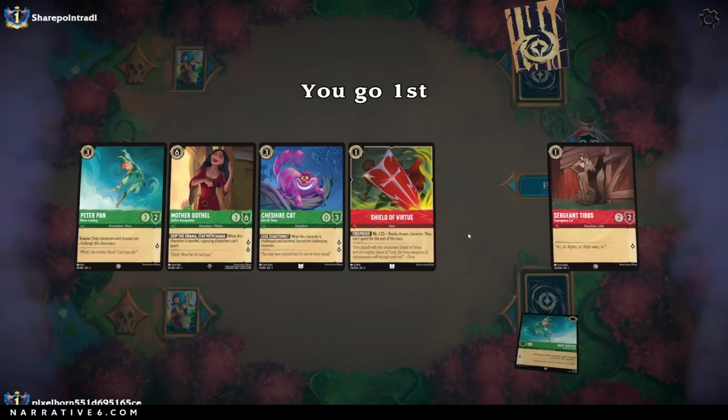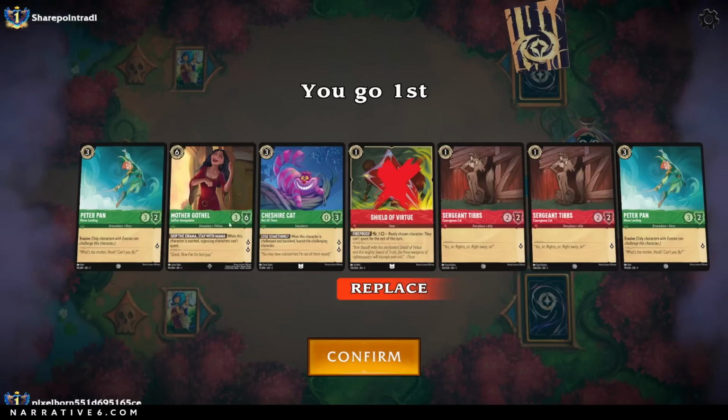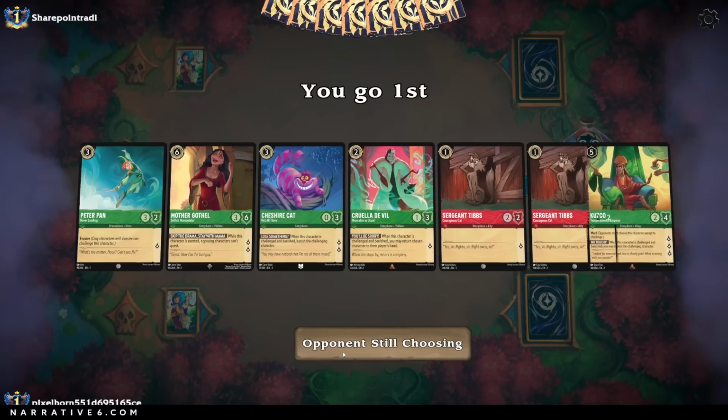Okay. We got our Sergeant Tibbs. That's pretty nice. I don't think we need Shield. I don't need Gothel. And I probably don't even need 2 Peter Pans. You know what? In fact, I'll keep Gothel for ink.